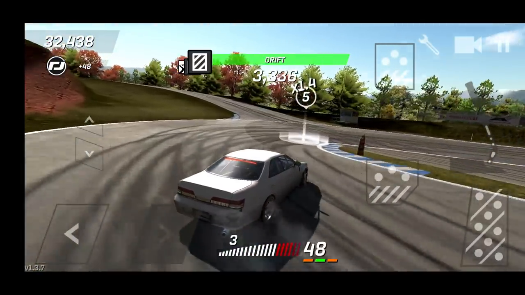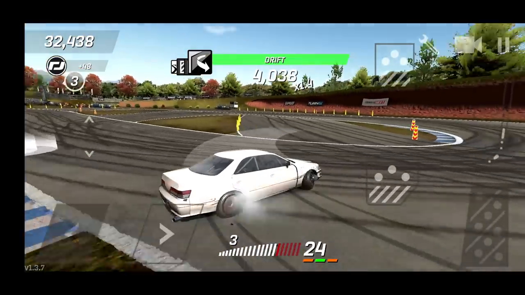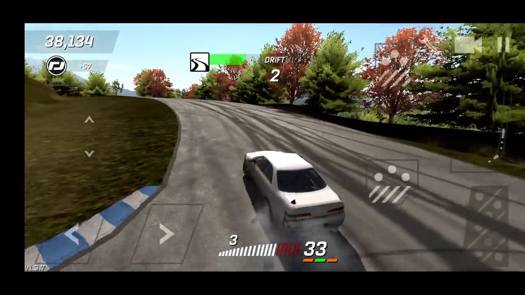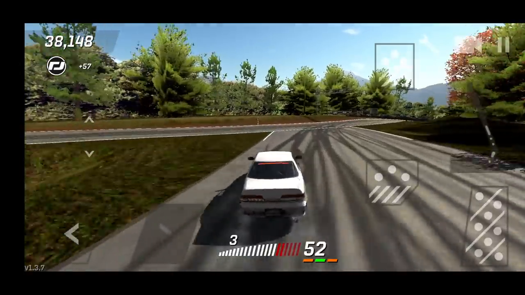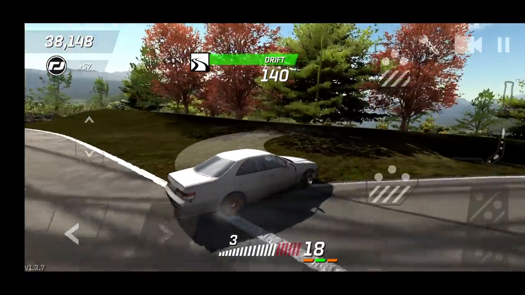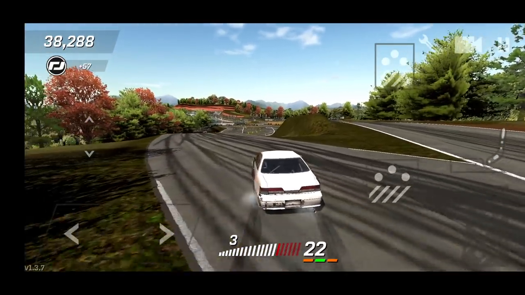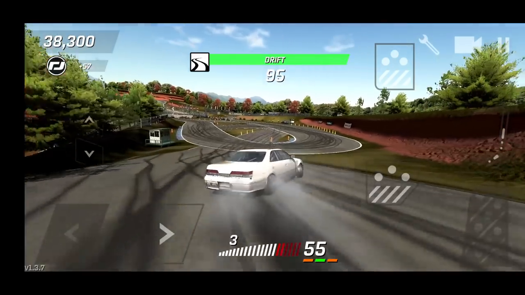It's a very long handbrake grab, but we're good. Let me go up there. So definitely cool open world drifting to do. We can come down the chute.